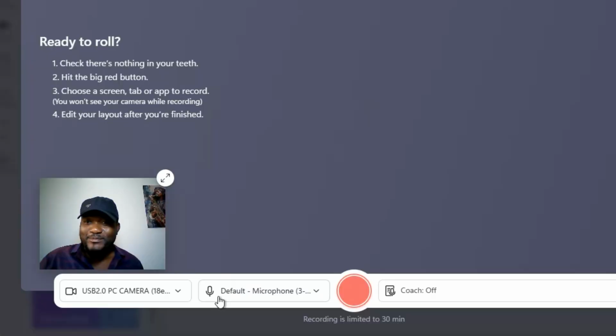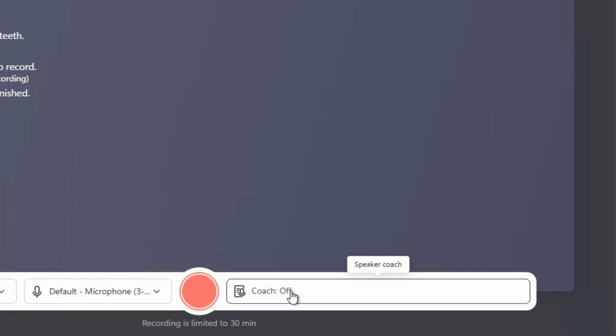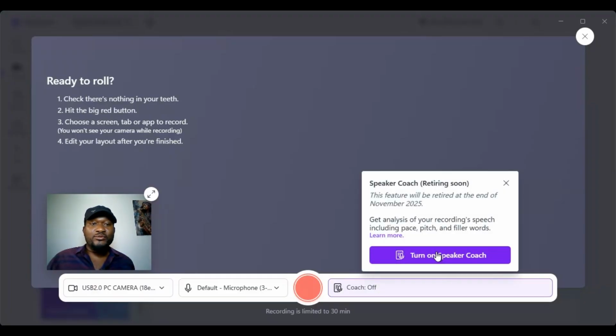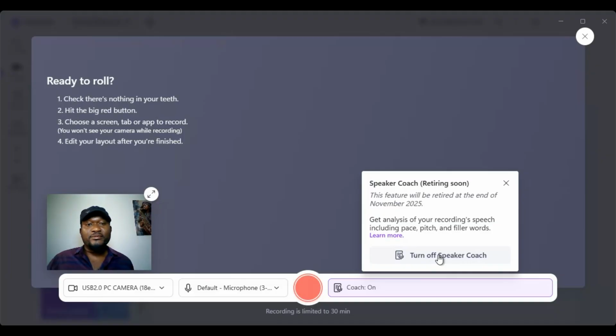Hi guys, so that is me there. You can just choose the camera you're using, choose the audio, and of course this feature is like an AI feature that guides your voice and suggests where you're lagging or something like that. So you might just want to turn it on. For me, I would have preferred a complete AI that will just arrange your voice and amplify it instead of suggesting, because you might find out that even the person recording might not be able to change it. You understand me? So you might just want to turn it on when recording.